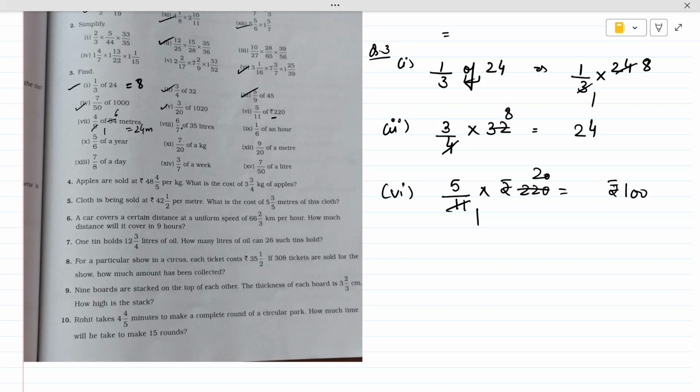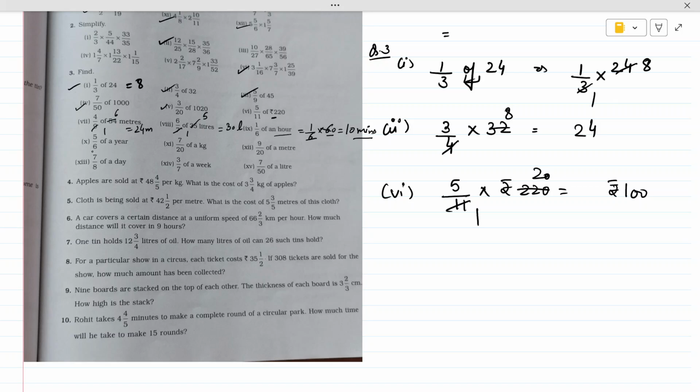Okay. Here liter, 7 into 1, 7 into 5. Right. Now what is left? 6 into 5, which is equal to 30 liters. Here 1 by 6 of an hour, 1 by 6 of 60, which is equal to 10, right? So the answer is 10 minutes here, because 1 hour is equal to 60 minutes. When I am writing 60 here, that means we are considering the minutes. So the answer will be in minutes here.